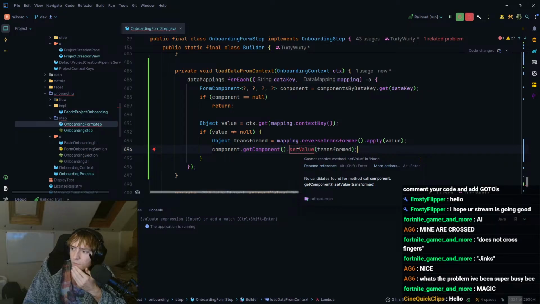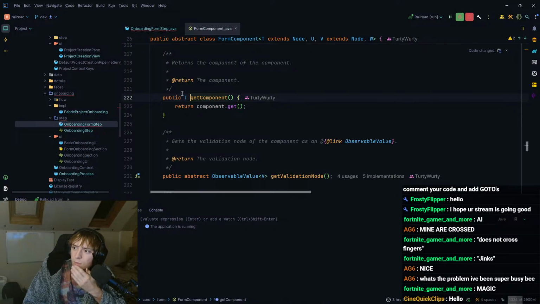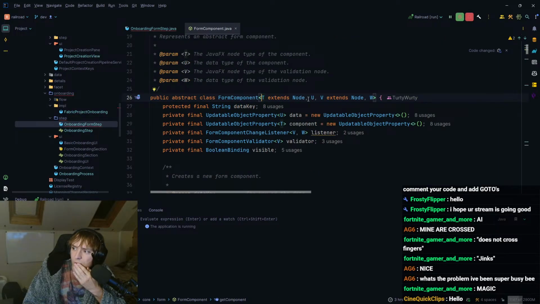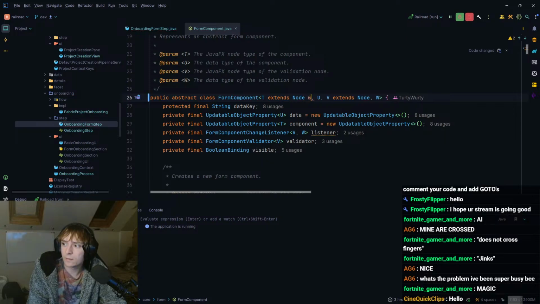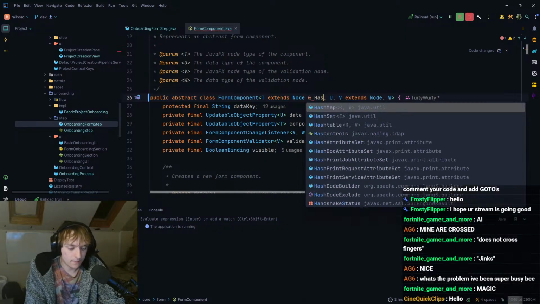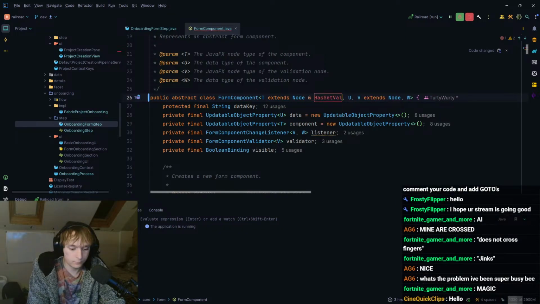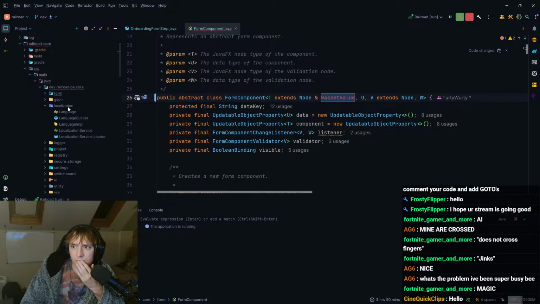Okay, the get component is T, which is a node. What I'm gonna have to do is something like has set value, which is kind of a silly interface name, but that's what I'm gonna have to do.